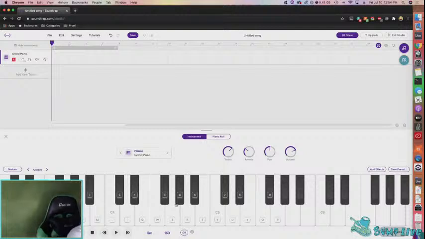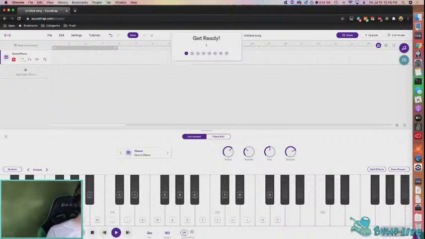No, that's not simple. You said it was simple. I don't know. I think it sounds cool. Let's try that. So record down here at the bottom. We need a metronome.